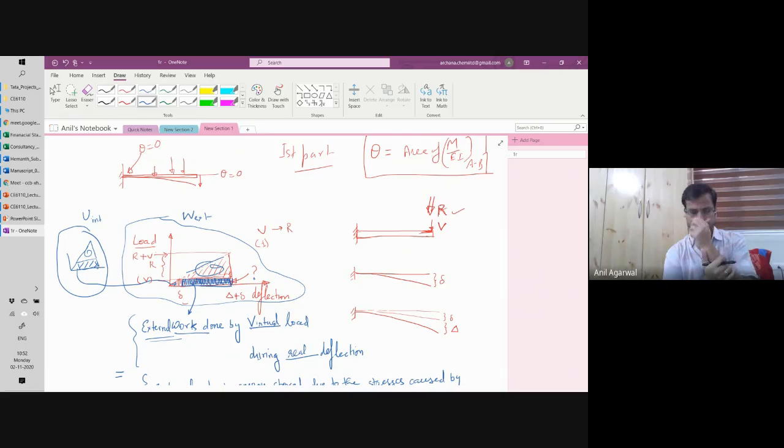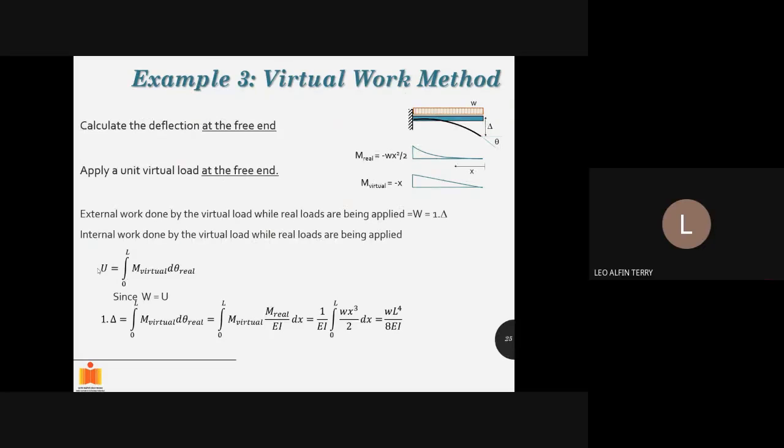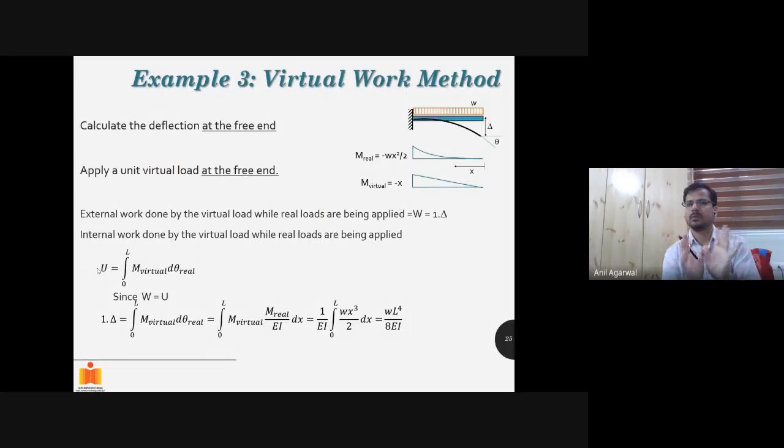Okay. Yes, sir. That part is clear to everyone, right? What we are comparing with what. I don't have a slide on that one. If you need, I can. But if you go to Hibbeler's book, it gives a very nice explanation for this as well. You can use that one.